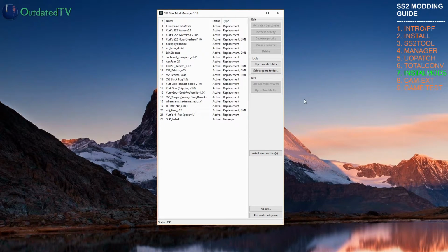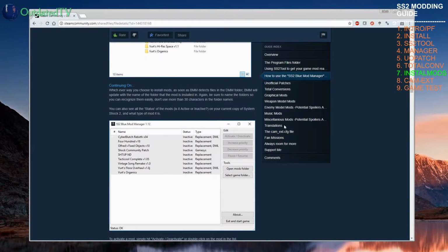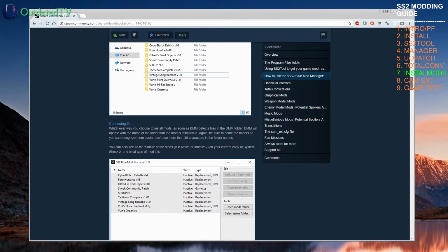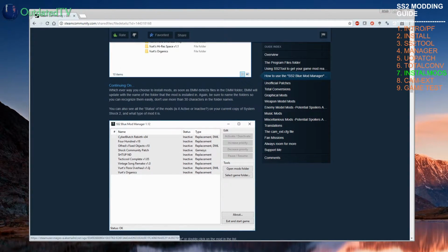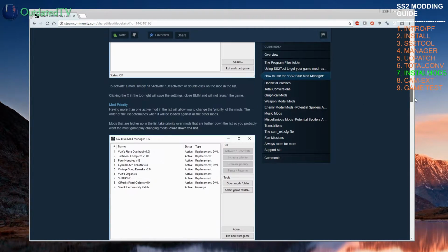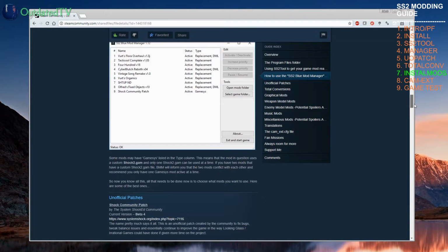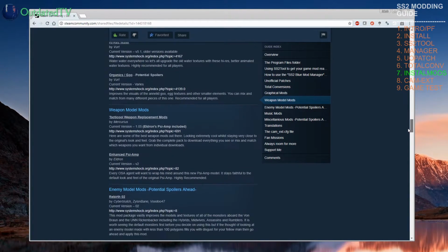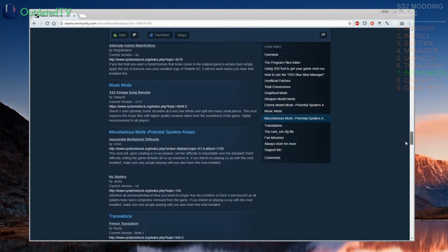With these particular mods, they are working fine for me as they are here after a lot of experimentation, so you are free to use it, or if you want you can experiment by yourself. And as you can see on the guide by Salek, he is presenting his own little mod list with priority. He's also explaining that you can have only one mod that has the game sys type. That's also true for my proposed configuration. Then he's explaining about mod priority here, and then he shows a list of mods that might be of interest, and I use most of them.